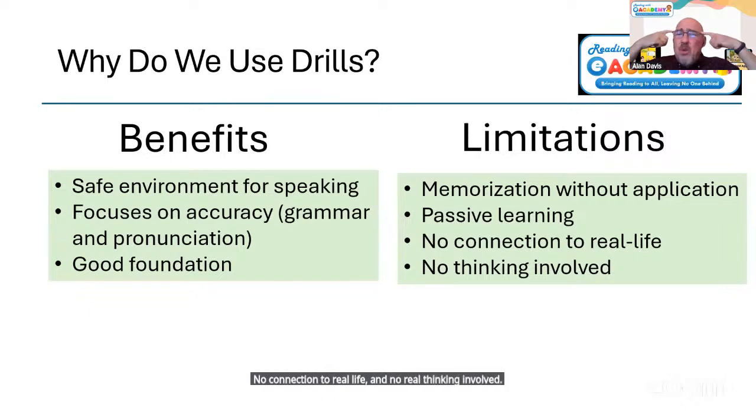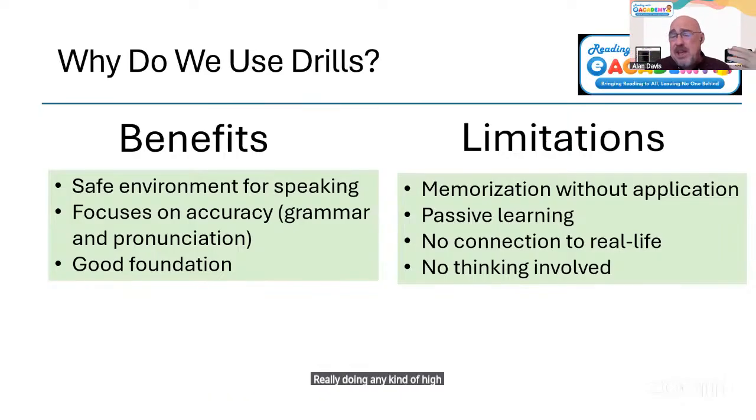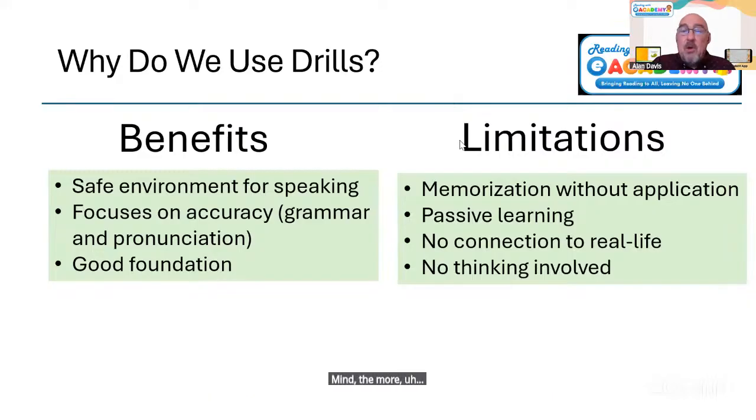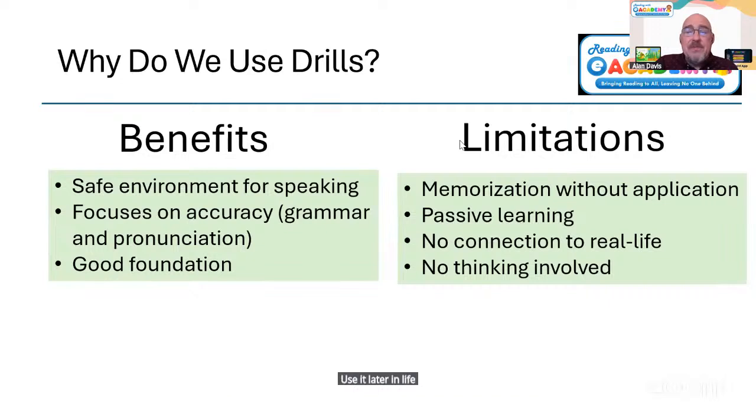And one thing I'll really talk a lot about today is engaging the brain. Because actually, in a lot of our classes, even though we're learning, we're not really doing any kind of high level thinking. We're not really making any special connections to other things. The more connections we can make in our mind, the more we will learn, the more we will remember, and the more we will be able to use it later in life.